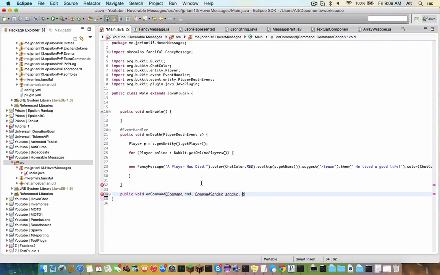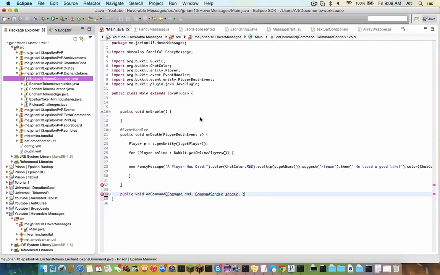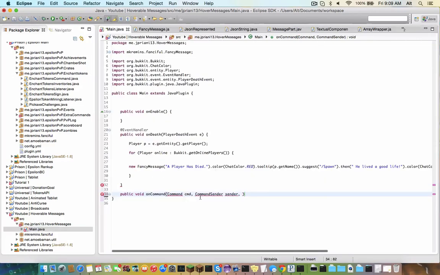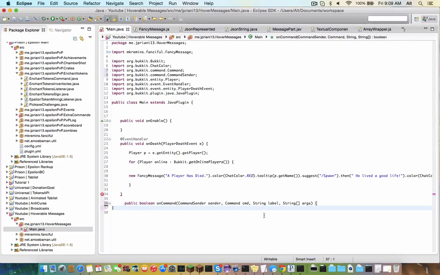I actually completely forgot how to do this. I haven't coded in like 2 weeks. Let me see real quick. Let's just copy this, because you guys should know how to do that still. I'm just a little noob right now. And it's public boolean. I'm out of it today. So it's highlighted because we need to return. So return false. And someone just donated $25 to my server, which is pretty cool. So there, if you go in prison right now, there's an automatic drop party running for a few minutes.